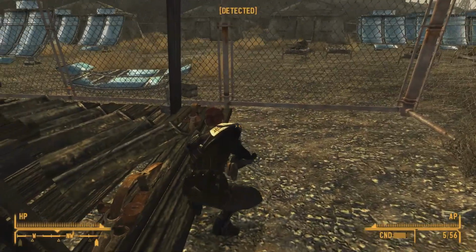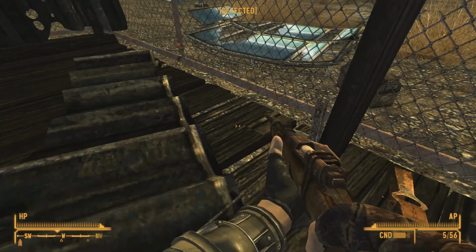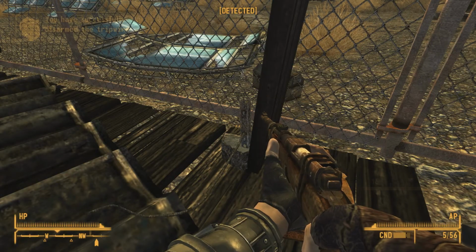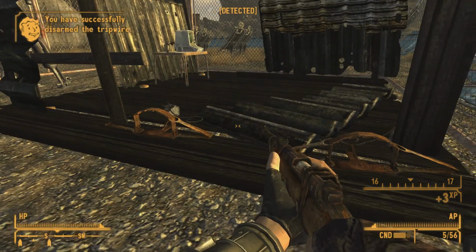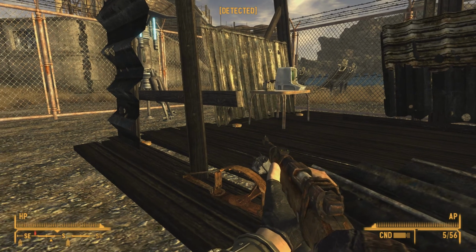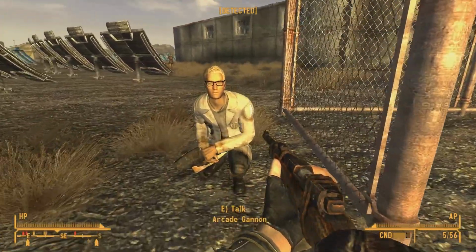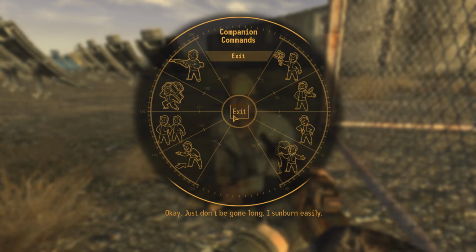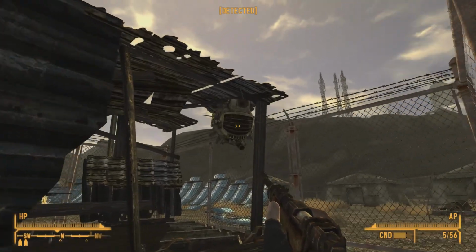Arcade is far enough away, so he's hopefully not going to jump into that. Okay, I can activate the tripwire from here. There we go. I guess these are the security measures they've been talking about. As a matter of fact, I'm seeing mines over there. Look at that. Yeah, let's be careful here. Arcade, you're going to wait here. Okay. Just don't be gone long. I sunburn easily. I just have to disable these mines.